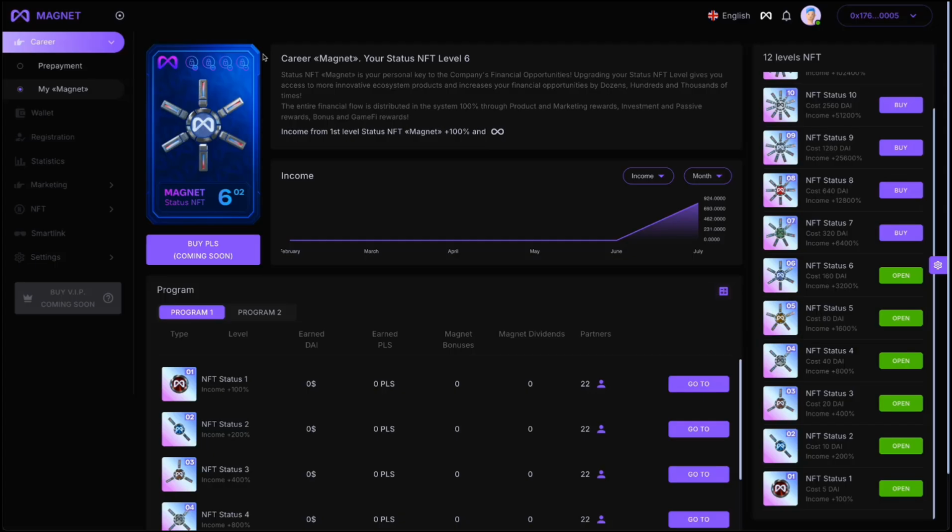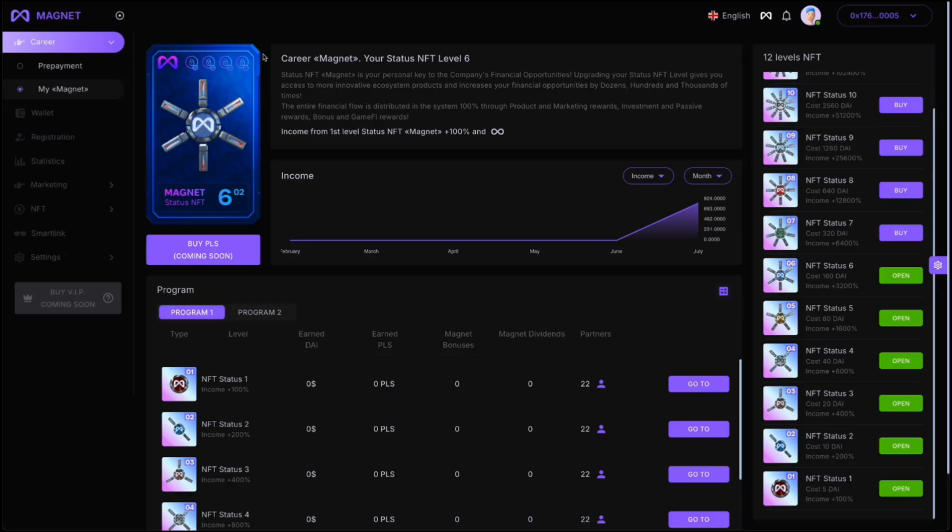And now we have seen the full process from the pre-registration to the prepayment balance top-up to us being able to see our back office and how to activate and everything, our structures, and be able to see the earning we are going to make in the ecosystem. And now this is just the beginning. This is just the first phase of Magnet back office. A lot of other features are going to be added, other functionalities, other products, and so on and so forth are going to be added into this back office too.